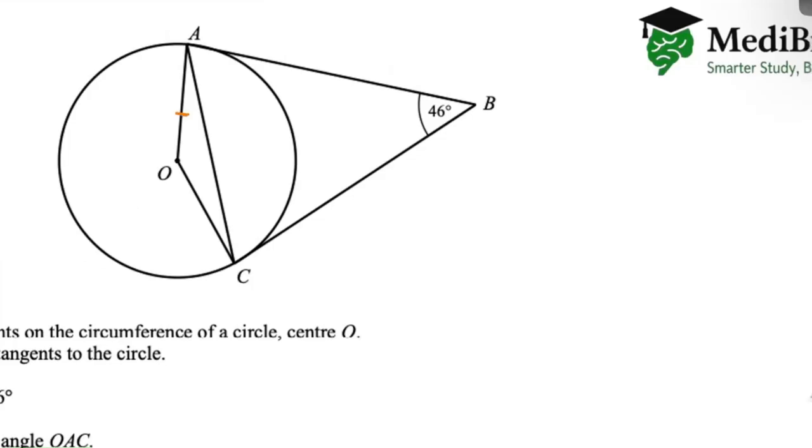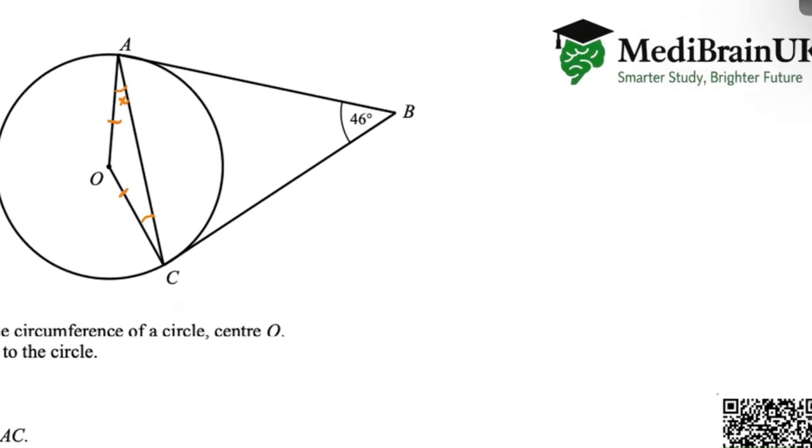So we know that this is an isosceles triangle. We know these two sides are equal. That's x. Now, what we can see over here is that this is 90 degrees because it's a radius meeting a tangent. And this is also 90 degrees because it's a radius that is meeting a tangent. We can see a quadrilateral that is forming over here, BAOC. And we know that angles in a quadrilateral add up to 360 degrees.